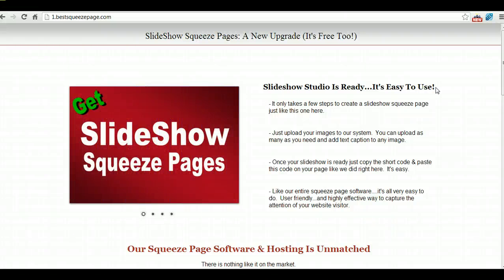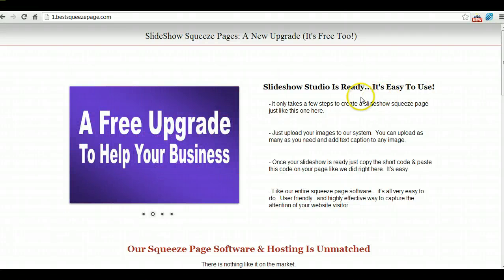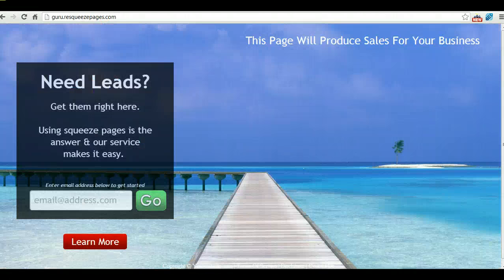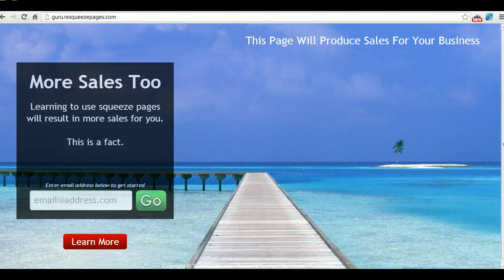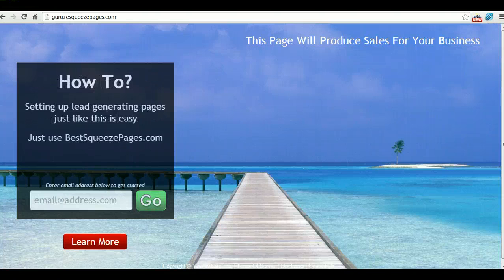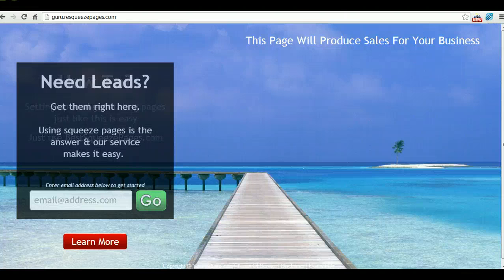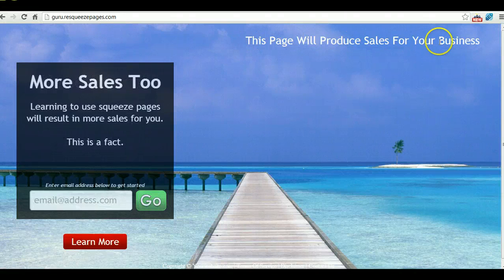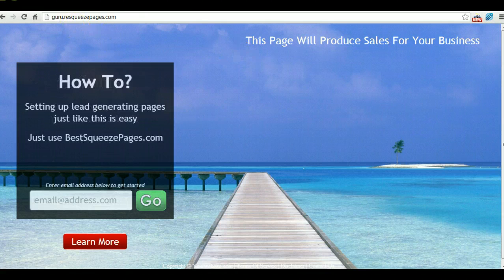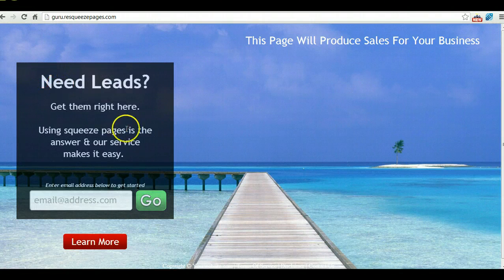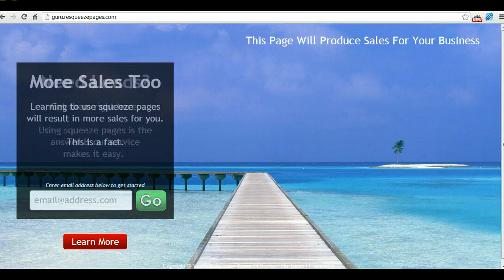Another really cool squeeze page design that we have for you is right here. And the cool thing about this page is you can use any background image. So think about that. When you land on this page, what are you going to do first? Well, I think it's an attractive page, certainly with a nice background, but you're going to go to the headline right here, and then you're going to go to this scrolling text here. And what that text allows you to do is highlight, again, why should I fill out the form? So the goal of this text right here is to highlight what you're offering to your website visitor.